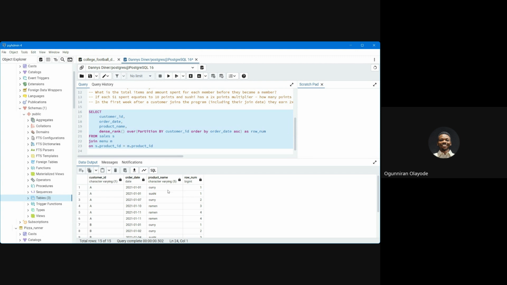Are we only going to partition by this? Because if you look at it here now, we have order date twice in this. Yes, we are still on point. Let's go ahead. So look at it now. For the first day, he bought 2 products for the first order, which is curry and sushi. Now followed by the next product he bought was curry, which is on the 7th. So you notice that order date is giving each customer their rank. I don't know whether you understand what I'm explaining here. If you don't understand this, please let me know.